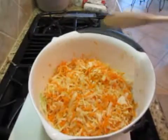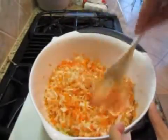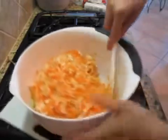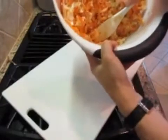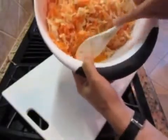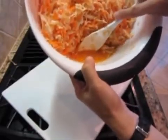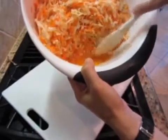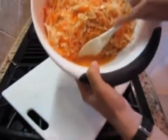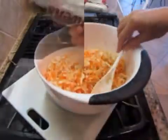Alright, it hasn't even been more than 30 minutes, but you can see the mixture has settled down quite a bit. And let me see if I can show you the juice here. You can see the juice coming out the bottom there. And I'm going to go ahead and strain that off. Even though it is quite flavorful, I don't want that much juice in my mix. So have you guys figured out what I'm making yet? Alright, just be patient. I'll be right back.